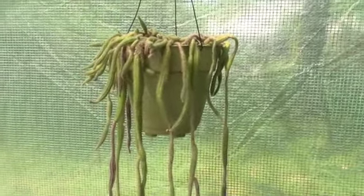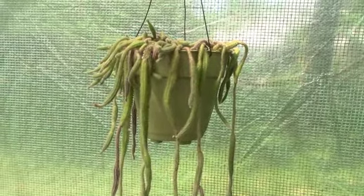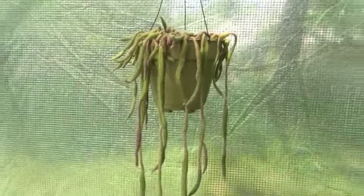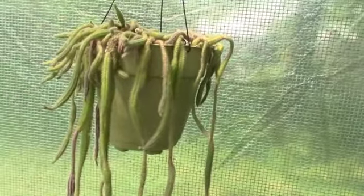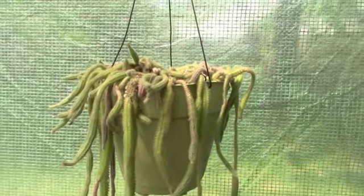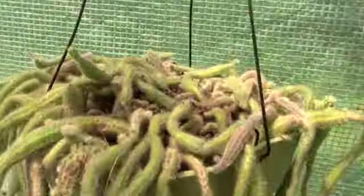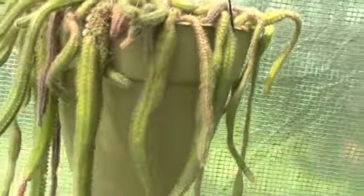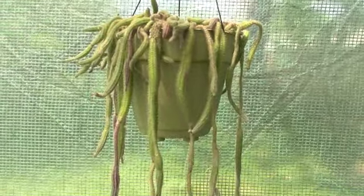This one had a very bad case of mealybugs, and I just dunked it in a bucket and tried to drown everything, and then I sprayed it weekly with neem oil for a number of weeks, and I brought it out here when it was still cold. I actually thought the plant was going to die, so I thought, well, I could bring them out here where mealybugs might die in the cold weather, but it was warm enough to keep the plant alive. But it seems like maybe the mealybug problem has disappeared because I've been inspecting it and trying to make sure that they're gone before I bring all these other plants around them.